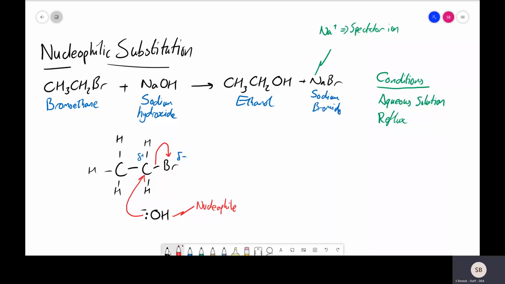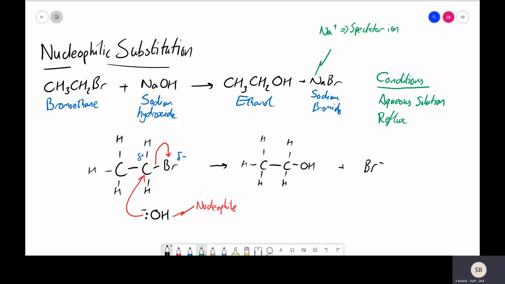So when we draw what's actually formed, the carbon that has just got hydrogens on doesn't get involved at all, so that stays exactly the same. And now on the carbon that did have the bromine on, it's now got a hydroxide attached to it, which is what the first curly arrow represented. And we've also formed a bromide ion. Now, the pair of electrons from the covalent bond between the carbon and the bromine both went to the bromine.